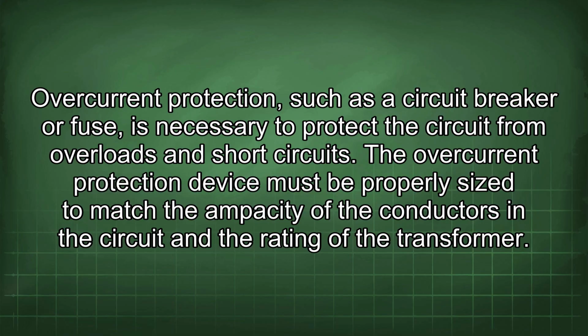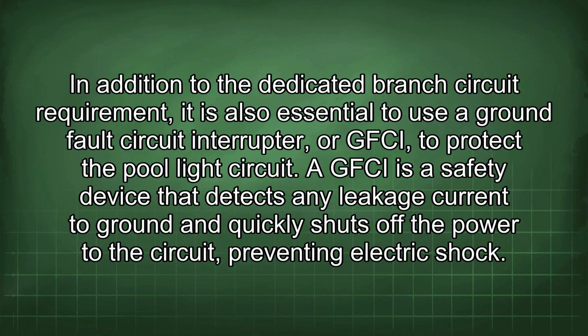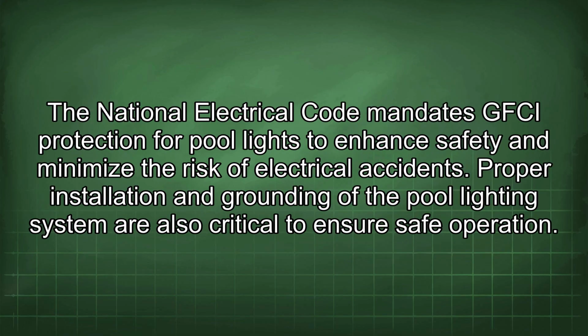In addition to the dedicated branch circuit requirement, it is also essential to use a ground fault circuit interrupter, or GFCI, to protect the pool light circuit. A GFCI is a safety device that detects any leakage current to ground and quickly shuts off the power to the circuit, preventing electric shock. The National Electrical Code mandates GFCI protection for pool lights to enhance safety and minimize the risk of electrical accidents.